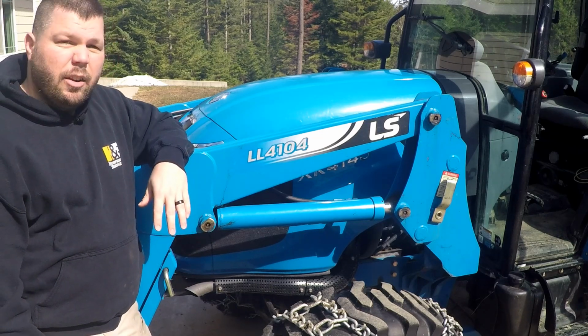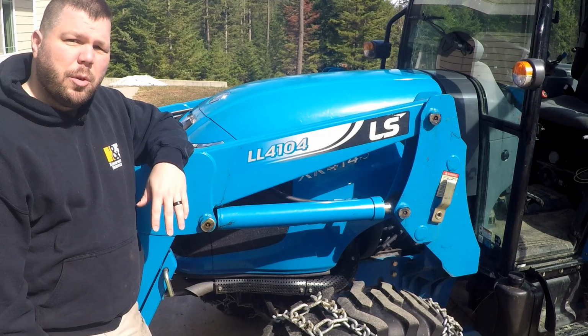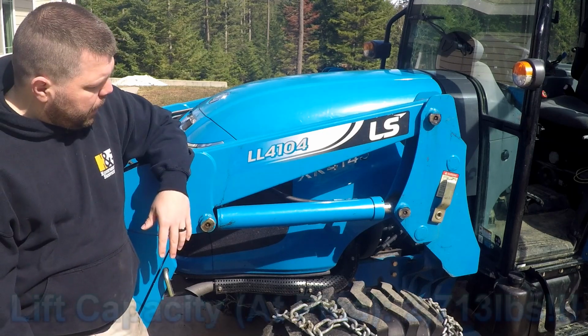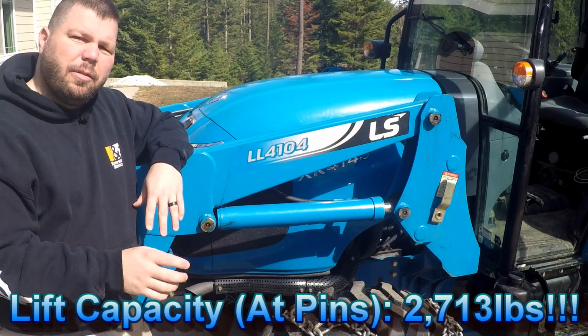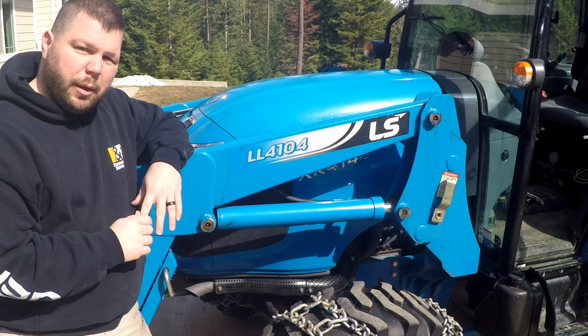The next thing I'd like to show is this loader. This loader is heavy duty. I've done things with this loader people probably shouldn't be doing with loaders. I will put the max weight it can lift down in the video here, but it does everything I've asked it to do. It may be a little slow, a little bit weak on the hydraulics as far as that floppy bucket syndrome, but other than that, that is my only real complaint about this thing.